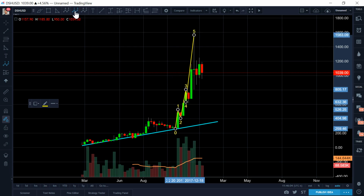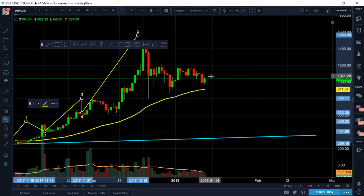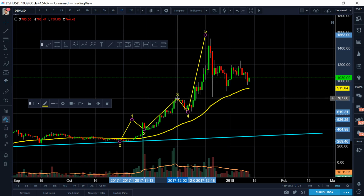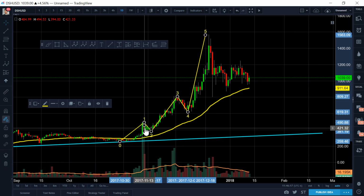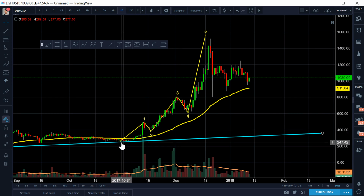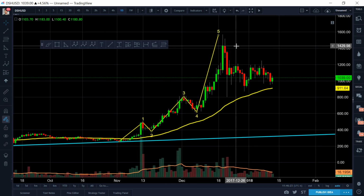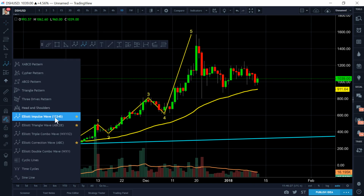Might be harder to distinguish with a very extended 5th wave right there. On a daily, of course, it's going to be a lot harder to distinguish. So if we line it up a little bit better, it would have been something like that. So this was only the first wave that was forming, right? So doesn't that look really beautiful? Here it makes 5 waves.